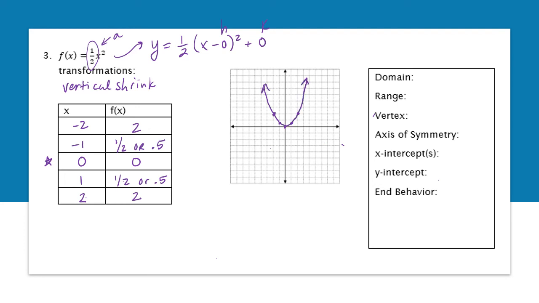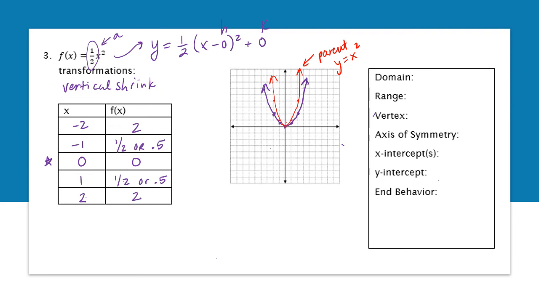All right, so it's pretty subtle, but if you did graph just the regular parent function on here, just to kind of give you an idea, I'm going to do it in red just so you can see what it would look like. So the red one is the parent function, which is just y equals x squared. And then the purple one you can see is on the outside of that, so it's a little bit wider.